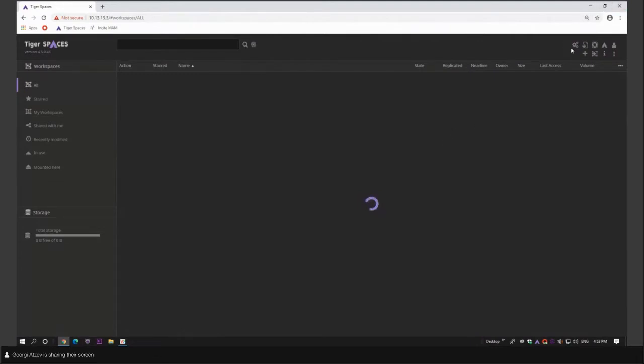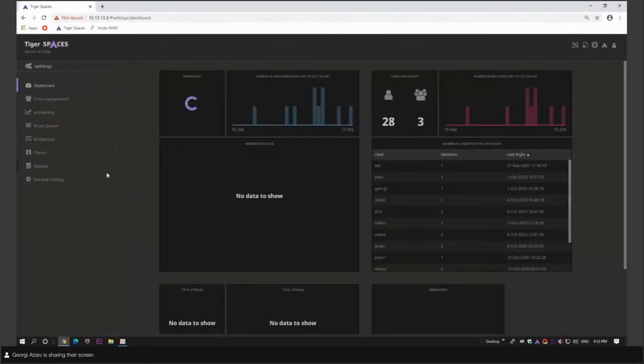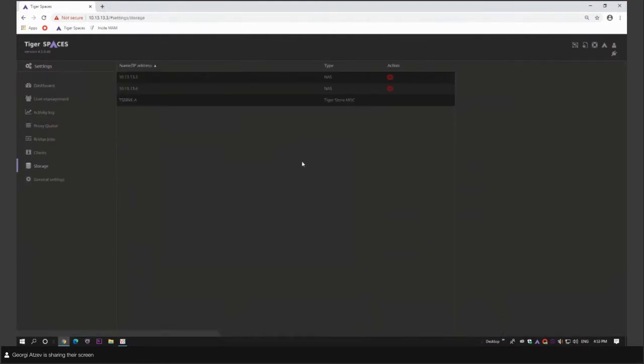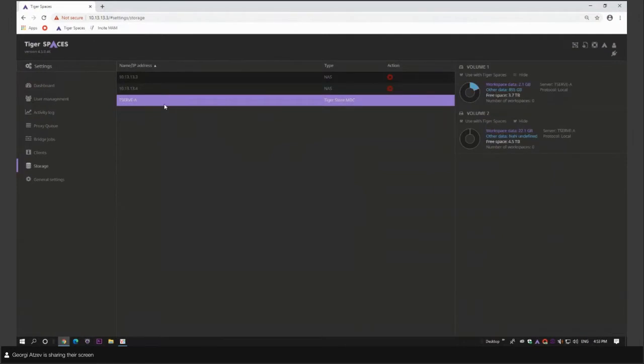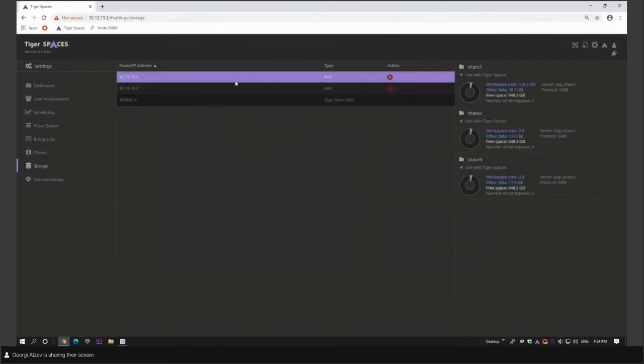Now, as Nick mentioned, Spaces can either work with any of our Tiger Store managed SAN volumes, like in this case I have volume 1 and volume 2, or you can work with any NAS storage that can be exported as SMB share or NFS share.